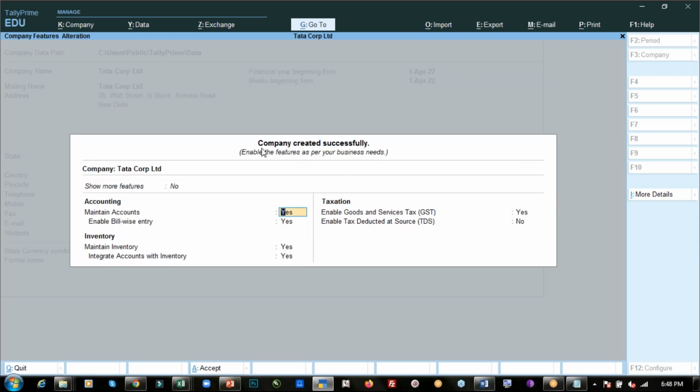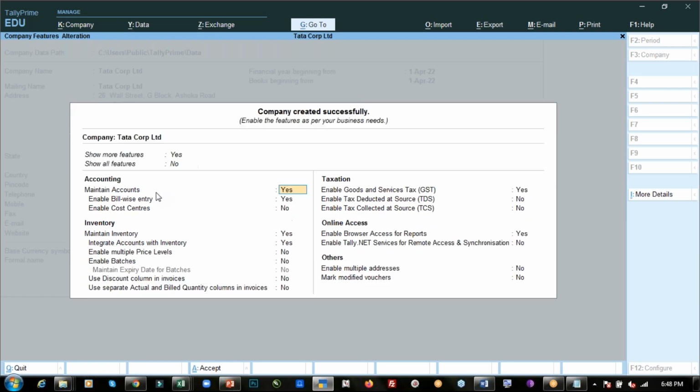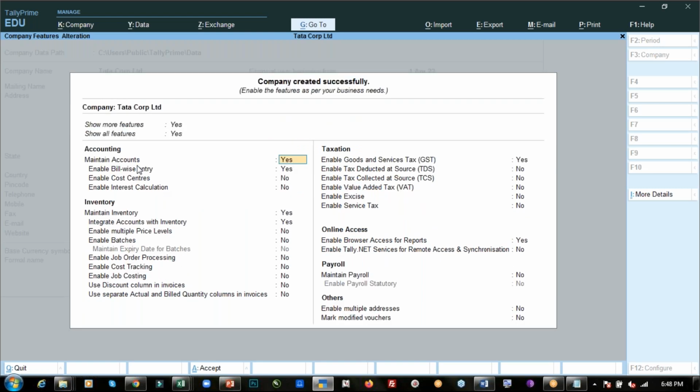Okay. You can see here it is saying company created successfully, enable the features as per your business needs. So basically this is the features window. If you make the show more features option yes, you will get more features. If you make show all features also yes, you will get more features.